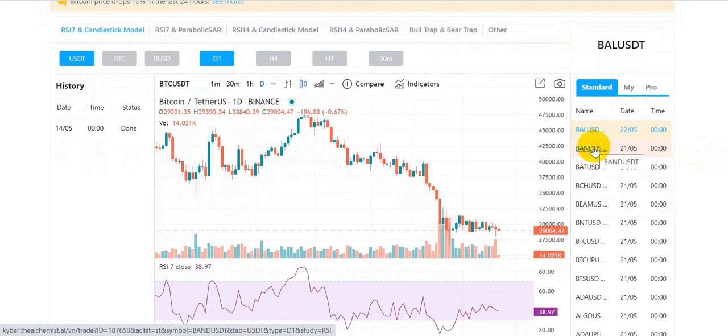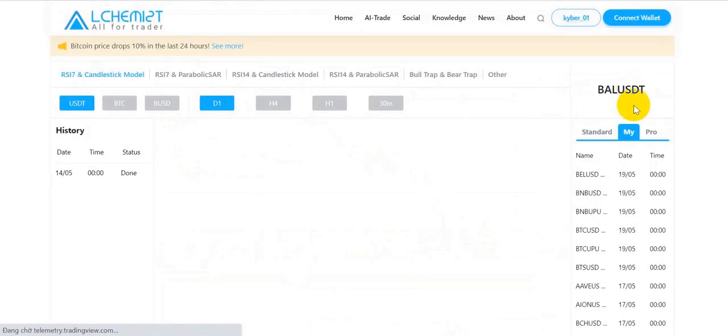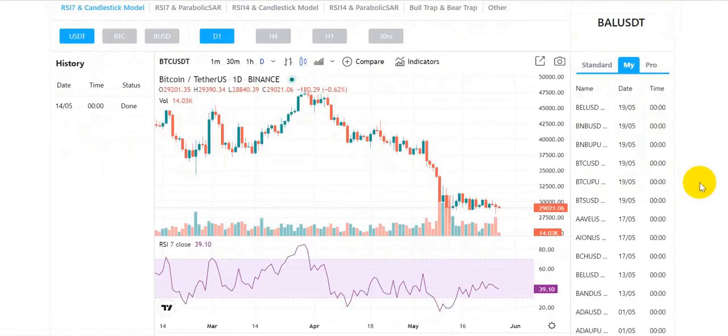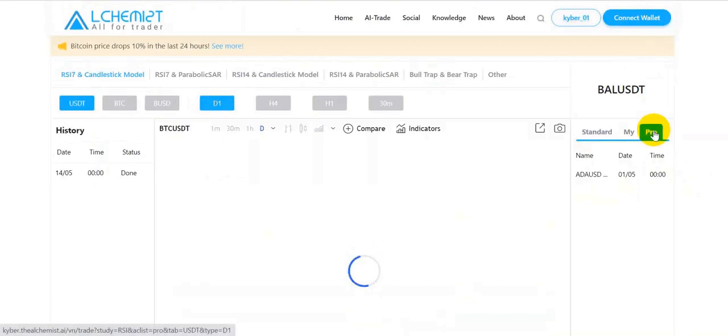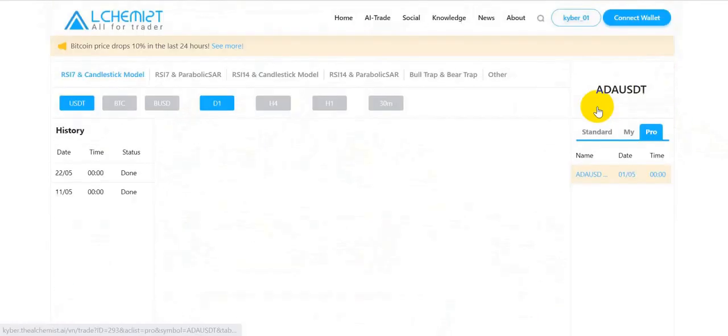Using these formulas, Outtrade can detect chart patterns, analyze and predict trends, then provide users with recommendations to increase the winning rate of their trading strategies, making it ideal for novice traders and users with no prior experience with the Outtrade feature. The second is My List, where a user can modify the formulas provided by the project research team or create their own formulas. And the last is the professional list, which allows users to create a formula for a specific trading pair.